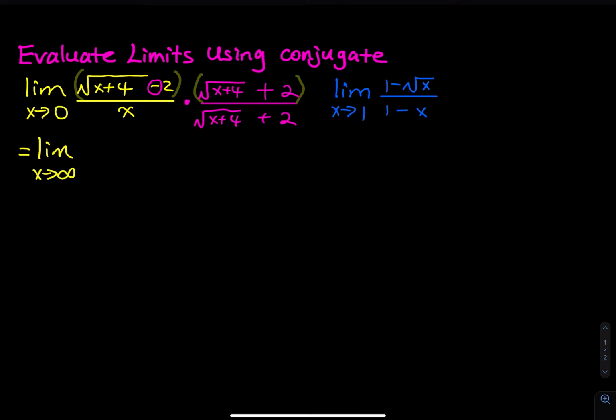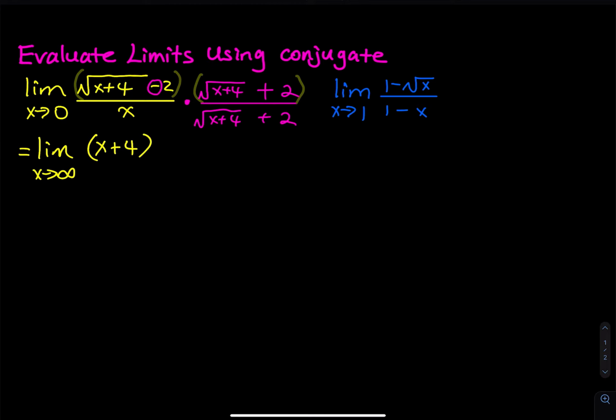Square root times square root, then you have x plus 4, right? And then you have the square root times 2, right? So that is equals to 2 of that. And then you have a minus 2 times that. So the plus 2 and the minus 2 got cancelled. That's why we use a conjugate. So when we have the minus and plus, think about that. A minus b times a plus b, you get a squared minus b squared, right? So that's why we have a plus for a minus. So the plus 2 and the minus 2 square root got cancelled.